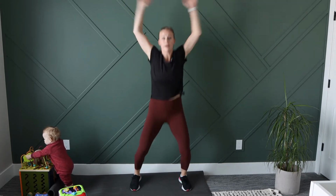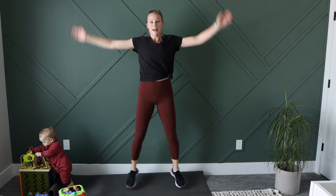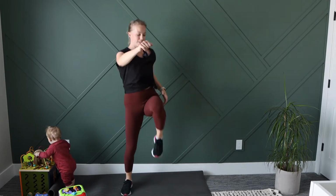I'm kind of switching which way I go. Do whatever feels good. Our mat's getting crinkled. I'm kicking the wall. It's gonna have lots of scuff marks on it.